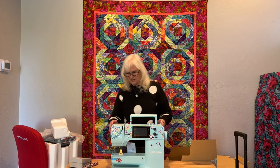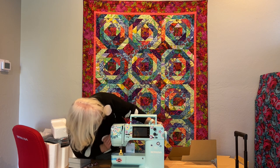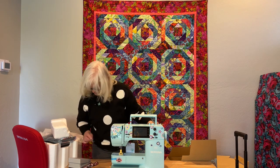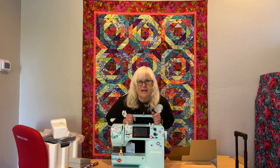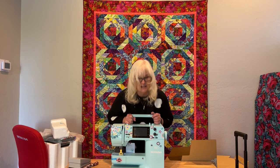And what's cool about it is it's got all your standard features of a Bernina 475. It's also this lovely blue color, but it also has special Kaffe Fassett stitches, which I might show to you at another date if I decide to ever get in front of the camera again. Anyway, this is my new Bernina. I'm so excited about it. I'm gonna practice and play with it, but I wanna show you one other thing that's truly amazing.